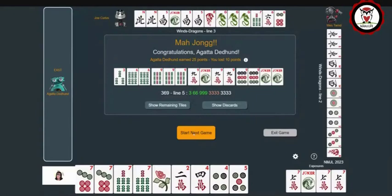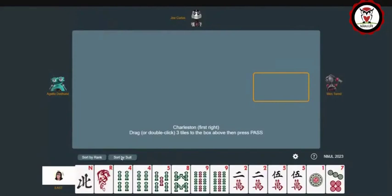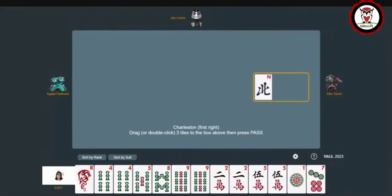Okay, so we're going to start a new game. First, Charleston. And this time, we are going to play the whole card. Whole card. And now, of course, we have no wins, so we can let it go anyway. Our multiples are very interesting in this case. We have 4 bam pair, 9 bam pair, 2 crack, 5 crack.